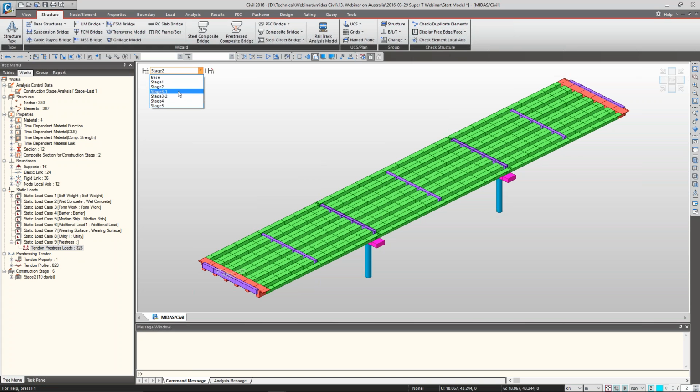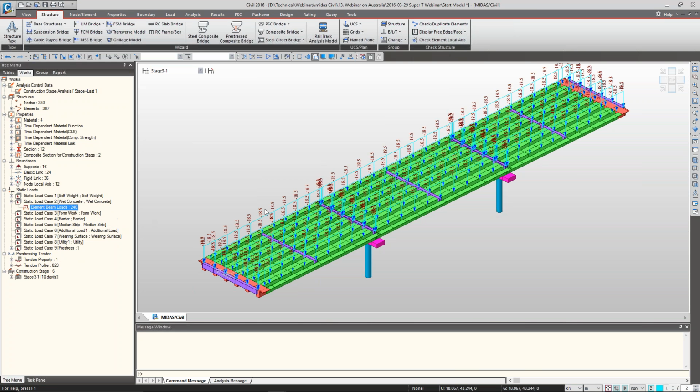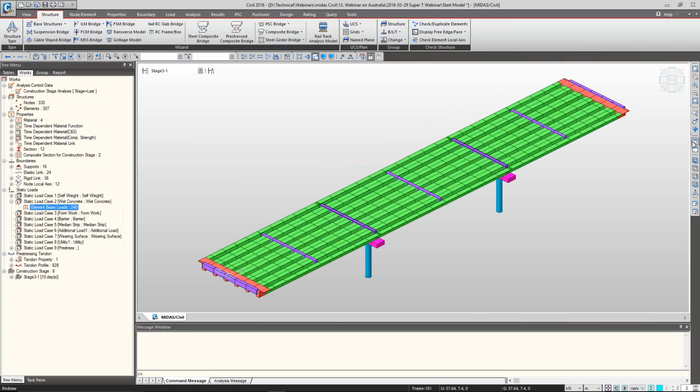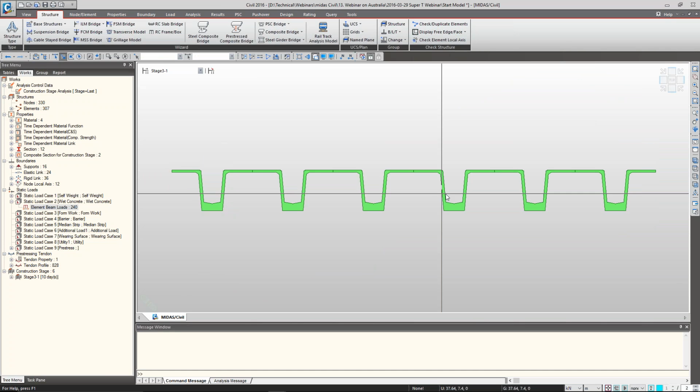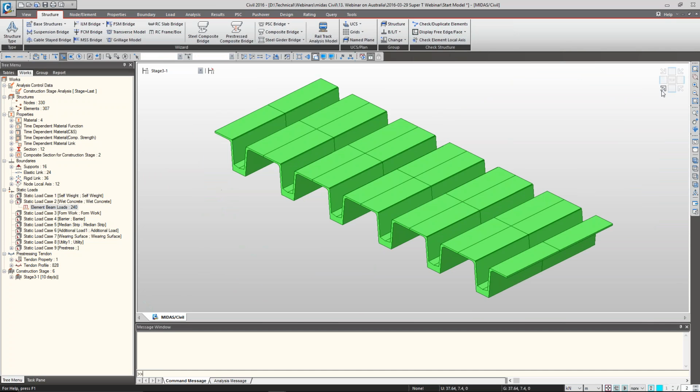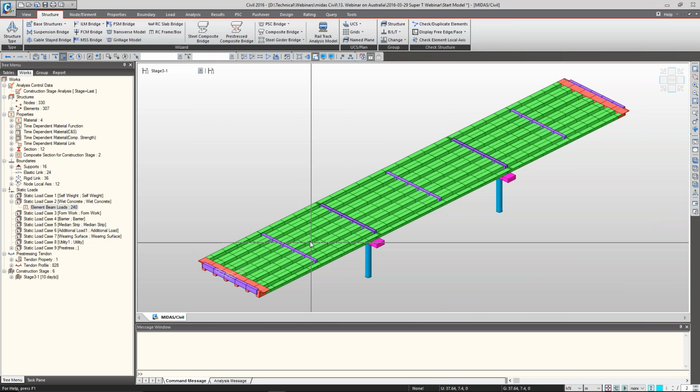And if I move to the third stage, you will see that the program has applied the wet load due to the slab. So the wet load is applied in the form of beam element loads. There is no slab physically yet. There is no stiffness participation of the slab. So if we see the bridge section, still it is the Super T bridge. We have just casted the Super T bridge and we have applied the load of the wet concrete.